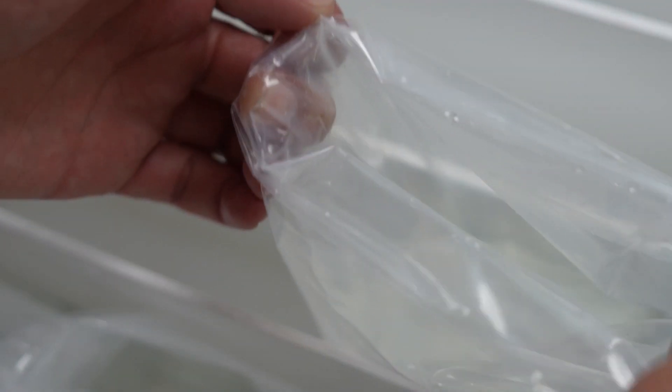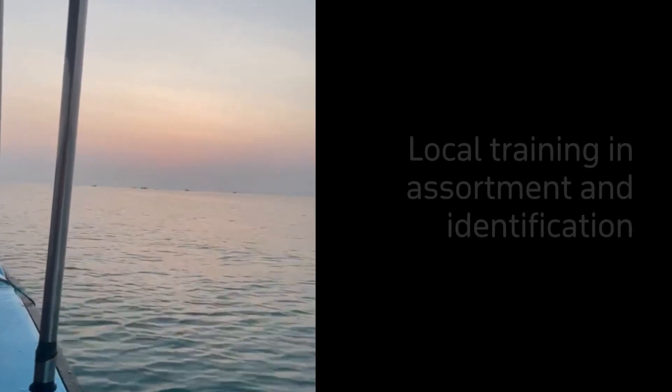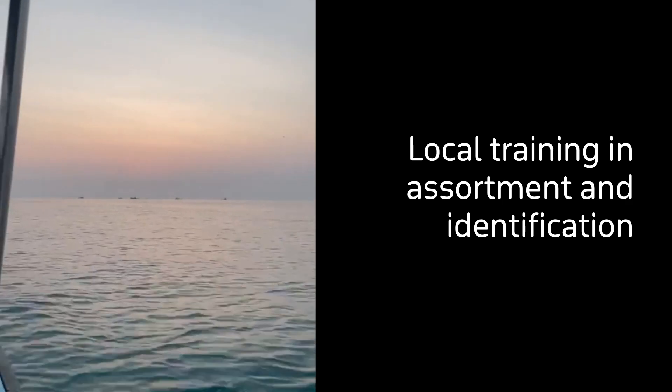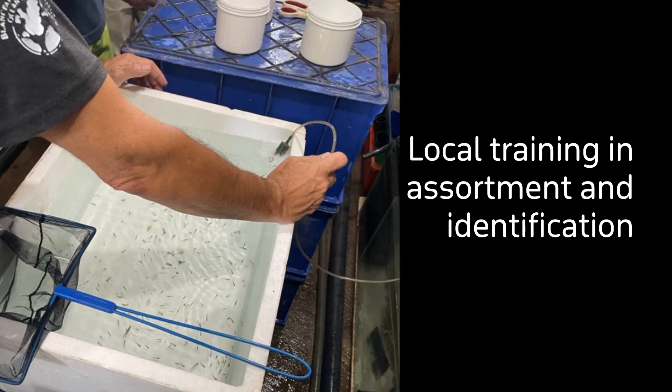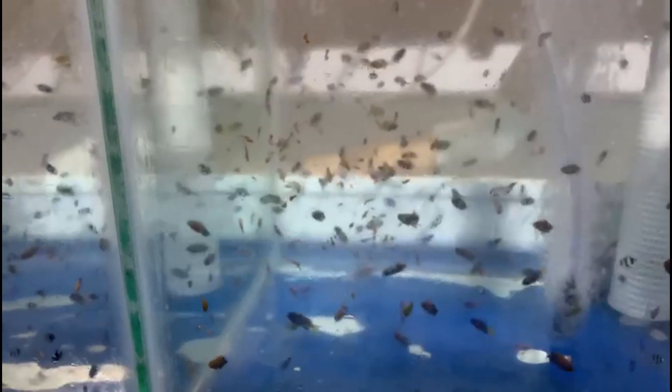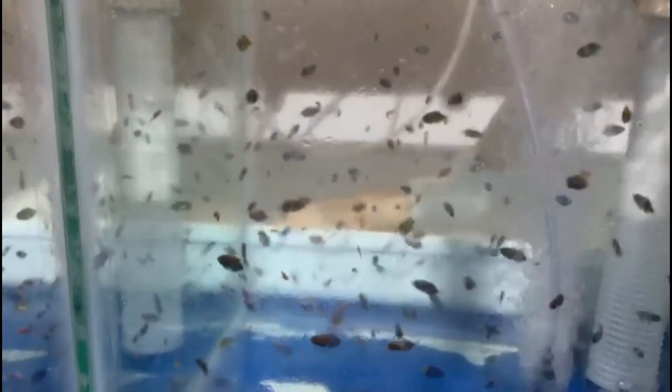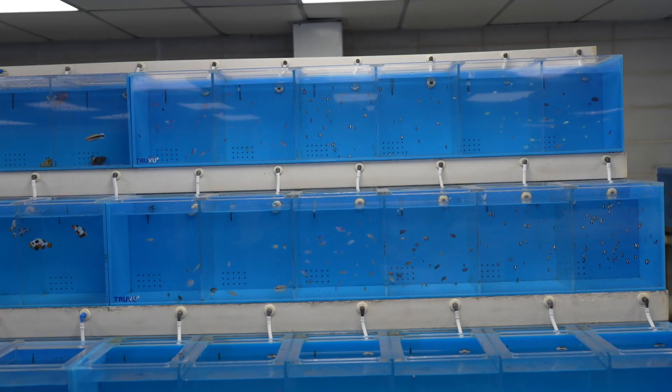I'm incredibly excited to show the amount of fish and the diversity that you can get with this technology. It's incredibly sustainable. Personally, I feel it's a really great step towards starting to still benefit people at source, which is incredibly important for us. These people that are now collecting wild fish, if they start looking at different ways to do that in a more sustainable manner, it really resonates with us as a business.